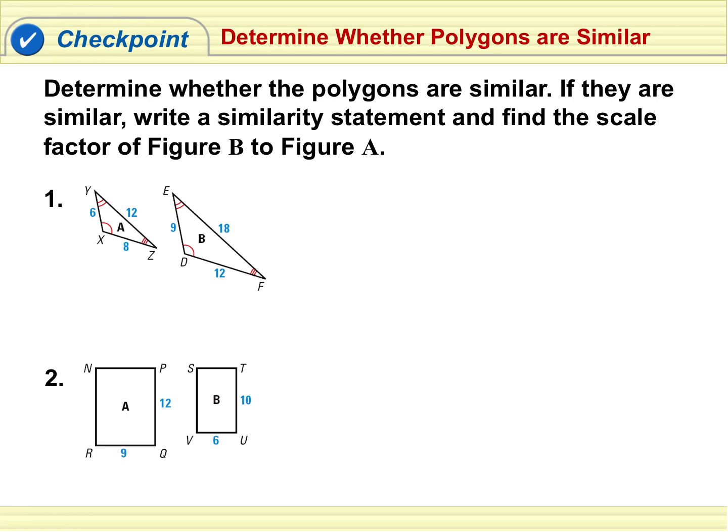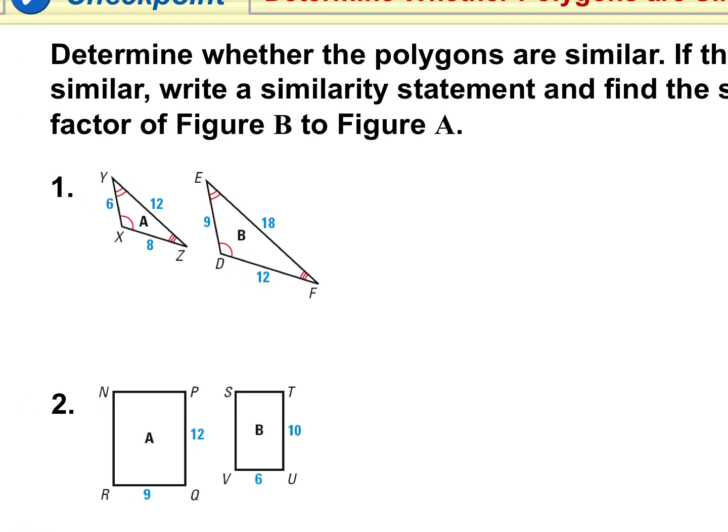Okay, we want to determine if A and B are similar to each other. Okay? Just by the sides. So what's one ratio that I can put together? 6 over 9. Yep, 6 and 9 go together. Now we want to reduce that to its smallest part. So we want to divide both of these by 3 to get 2 over 3. So we did 6 divided by 3 and 9 divided by 3.